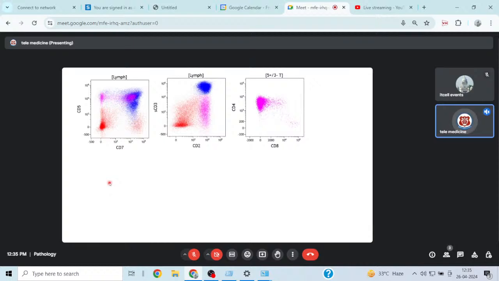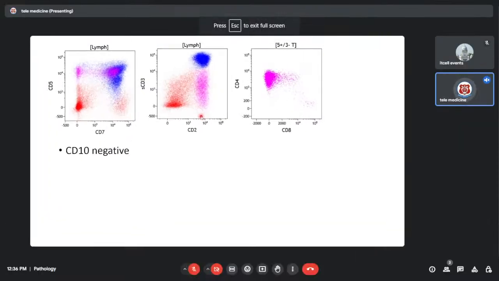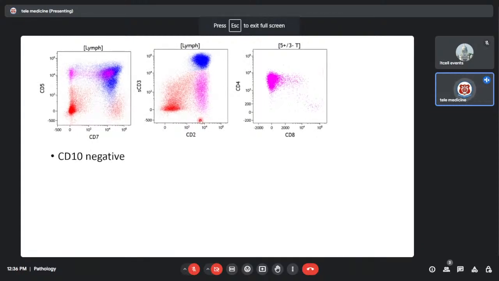When you look at CD7 in this pink population, you again realize that you have definitely a CD7 negative component and a CD7 positive component. CD2 was homogeneously expressed. This case was assessed for CD10. So peripheral blood also had rouleaux formation. So we were suspecting initially a plasma cell neoplasm, but then the plasma cells were polyclonal. So which T cell lymphoma can cause a lot of polyclonal hypergammaglobulinemia? Angioimmunoblastic T cell lymphoma. So that was the suspicion. So therefore we did CD10.